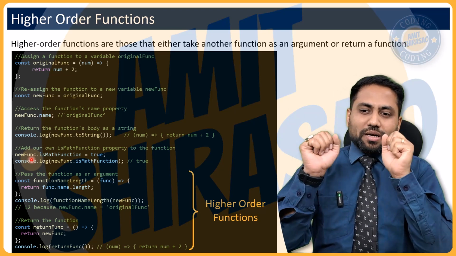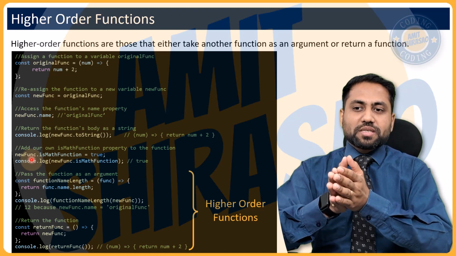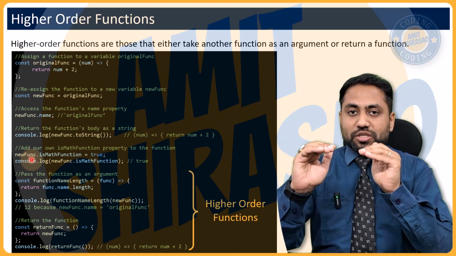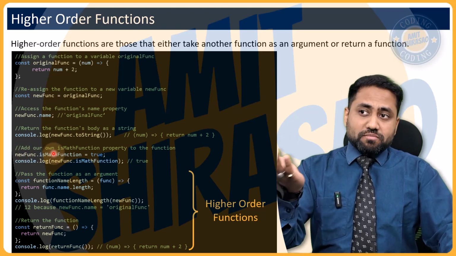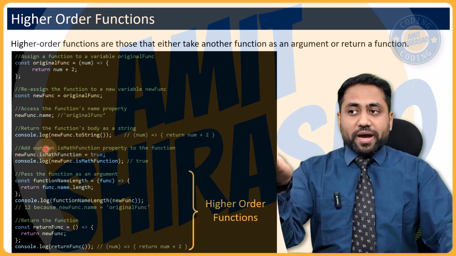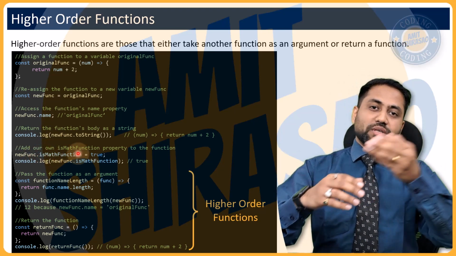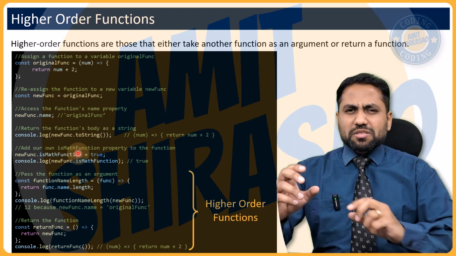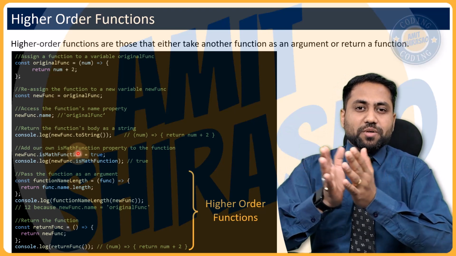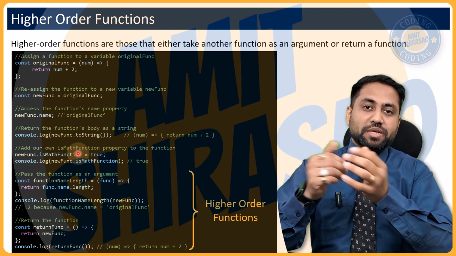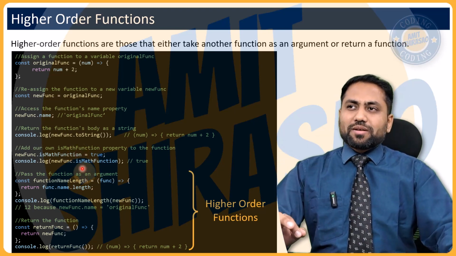It's very easy. Functions are not carved into stone. You can always modify their scope. You can always add new items to that function. Just like this, you can say function name dot your property is equal to something. Similarly, if you want to add a function inside a function, you can say new func dot inner function equal to, and give a definition of a function. So functions can be expanded. Their scope, their meaning, their definition can be expanded even after they get created. Got the idea? This is all that I really wanted to stress upon.